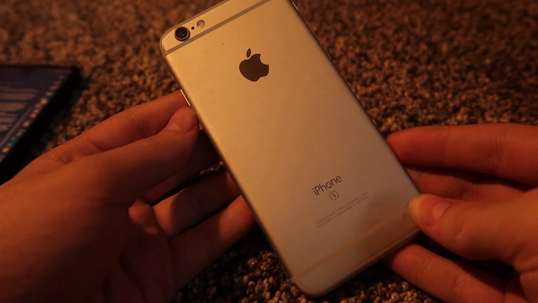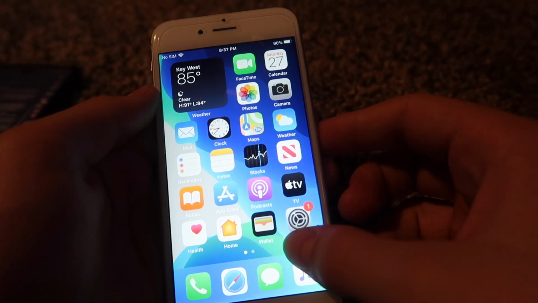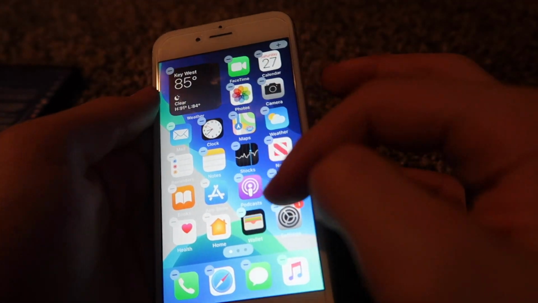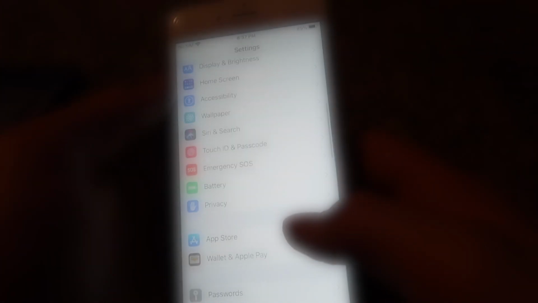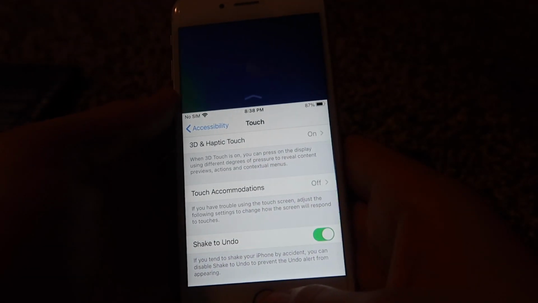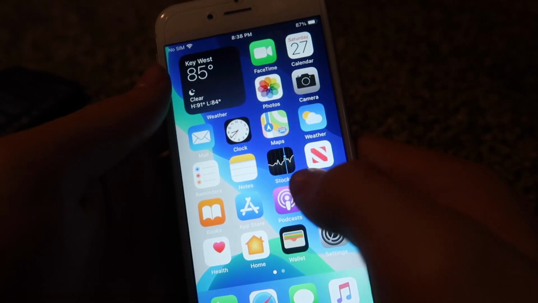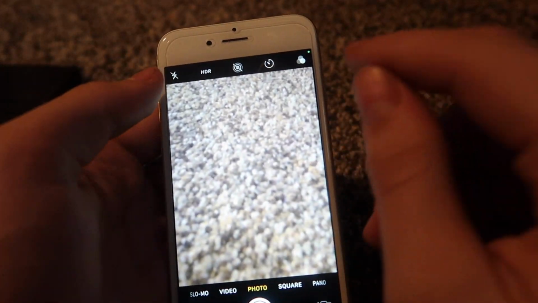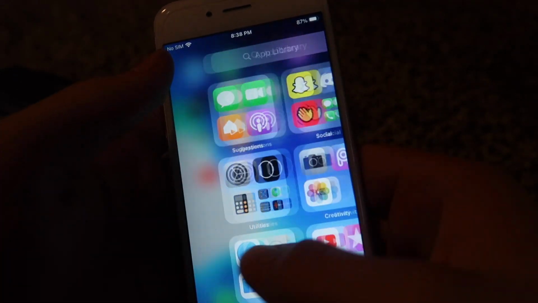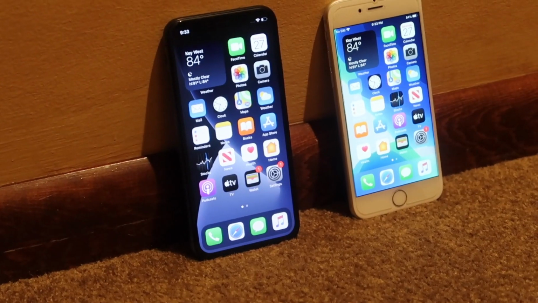One thing that may have caught your eye during the keynote is the inclusion of the iPhone 6s being supported on iOS 14, and you may be wondering, how does that run? And honestly, it runs pretty well. Surprisingly, I thought this 6s would end up like the iPhone 4s on iOS 9, being unbelievably slow, unresponsive, etc. But honestly, it runs great. Almost all of the new iOS 14 features work on the 6s, however, I do have one issue, the battery life drain. This usually happens on all iOS betas where the battery life is not as good as it would be on the final product. However, I have noticed that on this 6s and my iPhone 10 the battery drains much faster than it did on iOS 13.